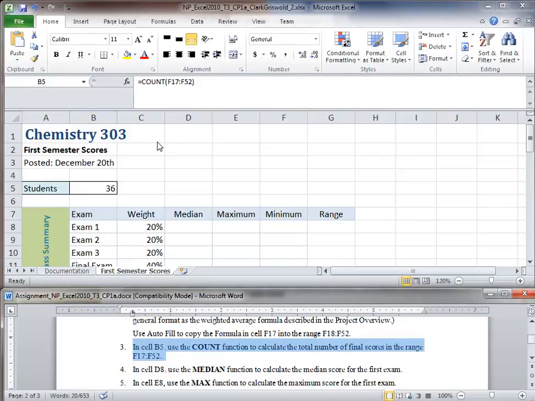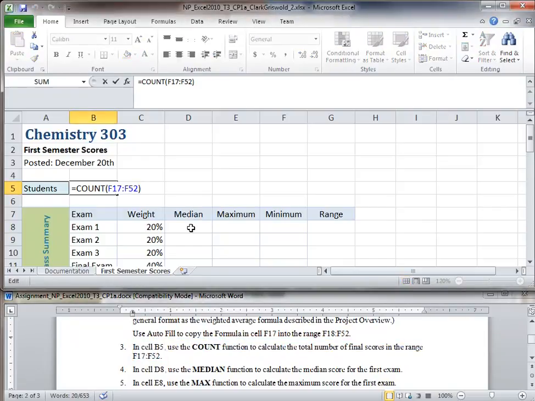In cell D8, so in this particular cell, whoops, again escape. I had to say escape because I was somehow still editing this formula, and as I was clicking it, I thought I might have been changing the argument. So escape is always a good option to get out of something you're uncertain with.